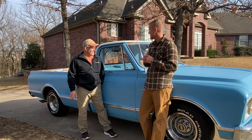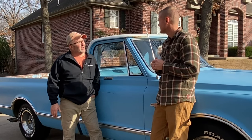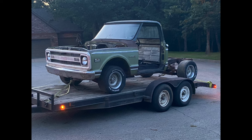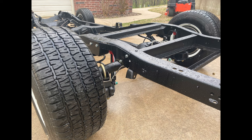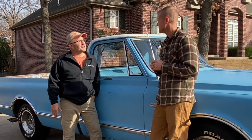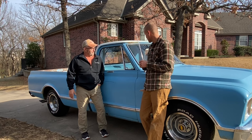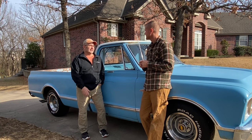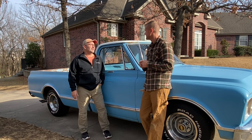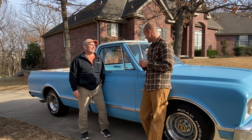This isn't your only 67 to 72 C10, is it? Currently I'm building a 71 Cheyenne — it was a long bed but it's been converted to a short bed. Right now it's on the rotisserie doing some floor work, but the goal is to have it done for Pigeon Forge at the end of March to take it to Tennessee. I will sell it. What is it about the 67 to 72s that draws you in? First truck — I drove a truck identical, the same color, in high school. I'm honestly a Camaro guy, first-gen Camaro guy, but something about the truck — I would rather be in my old truck any day.